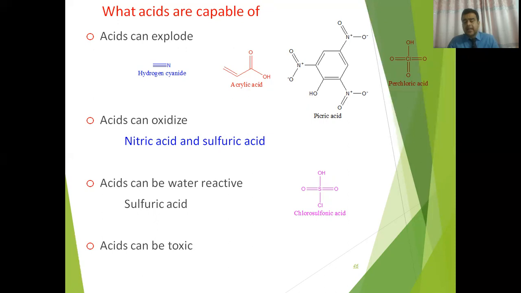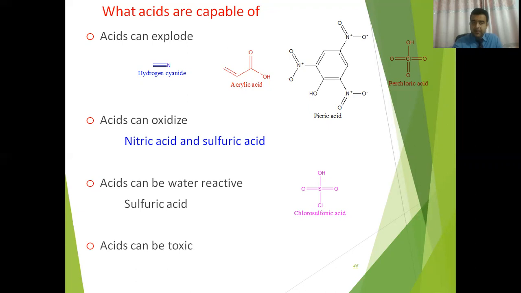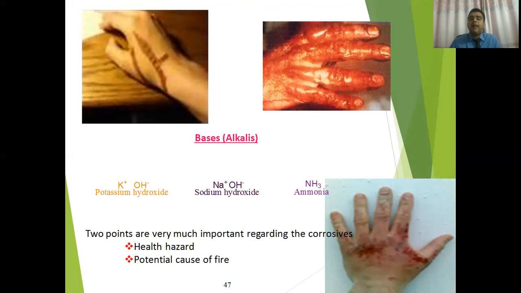Secondly, acids are oxidizers. Sulfuric acid, which is the king of chemicals, and nitric acid both have the ability to oxidize other chemicals. Thirdly, acids can be water-reactive as well. For example, sulfuric acid and chlorosulfonic acid are water-reactive. Acids can be toxic as well, especially when they come in contact with chemicals such as hydrogen cyanide, and their byproducts are very toxic in nature. So whenever we are dealing with acids, we should keep in mind all these characteristics — they are mainly corrosive, but they have other properties as well.